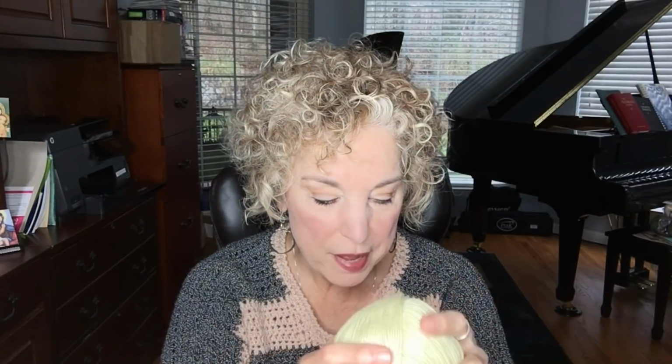So I plan to make either a Busy Bee top or an America tank out of this. Really quick make, not hard at all, and I have 3 balls of this, so I'm in good shape. I have plenty of yarn for that. So I'll probably make it out of a stitch pattern, and the America tank is just a double crochet in a J hook. But you know, the America yarn, if you haven't ever seen it, I'll show it to you when it gets here. I've ordered some more. The America yarn is very busy, and you don't notice what's underneath.